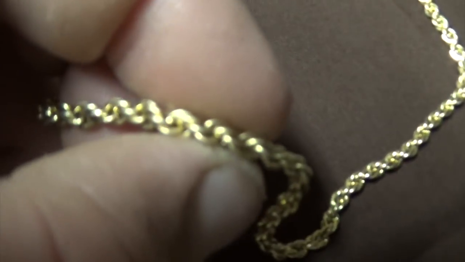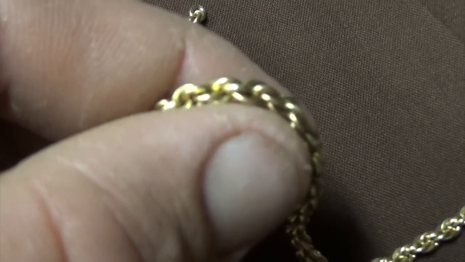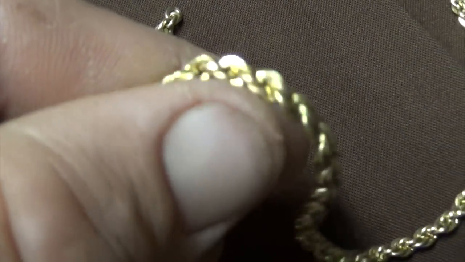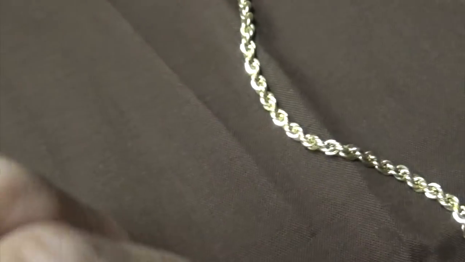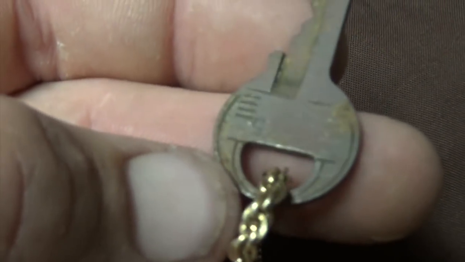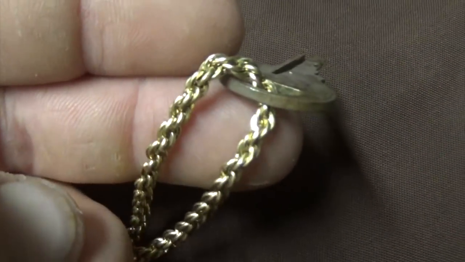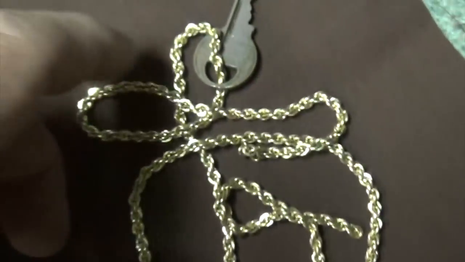I ran this under the water and rubbed it on a little towel. Look at it. It is just shiny, plus the numbers are 100%. I set it on the ground. I took the key off. Now here's the key that was on it. Look how old and tarnished that got sitting in the ground, and then look what it's on. You see that? It's insane.